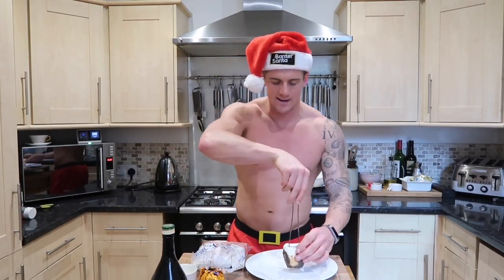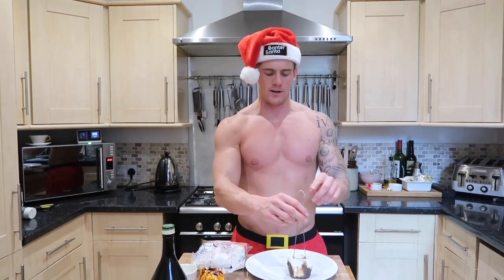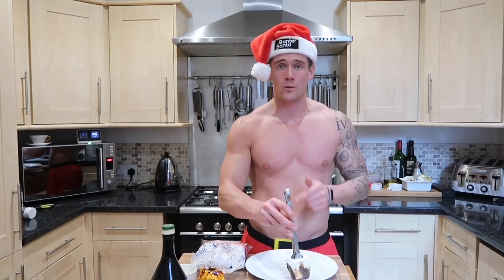Then what you're gonna do is just let that cool down on the plate. It's probably quite a good idea to keep the forks in it until it's cooled down a little bit, and then we can go again with the next one. So this could get a bit tedious. Let's cut to when I've done them all.